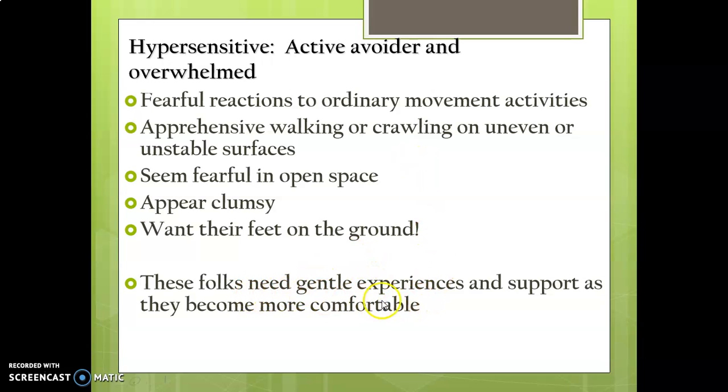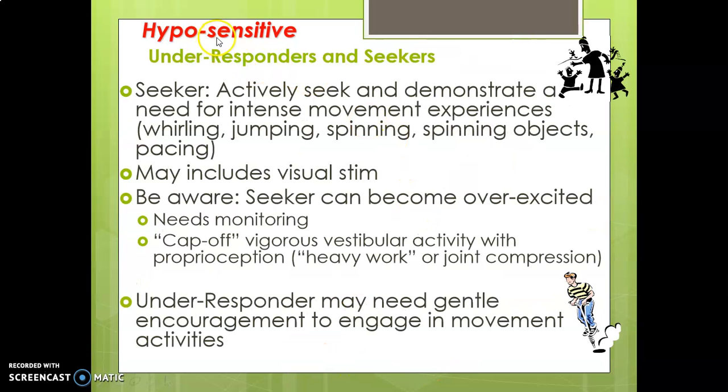These folks need gentle experiences and support as they become more comfortable. Then there are the under-responders and seekers. Seekers actively seek and demonstrate a need for intense movement. The child will come and tell you, uncle, come on, lift me, rotate me, spin me, throw me onto the bed. They will ask you to throw them up in the air, because seekers love adventure. They love movement. They love aggressive movement also.